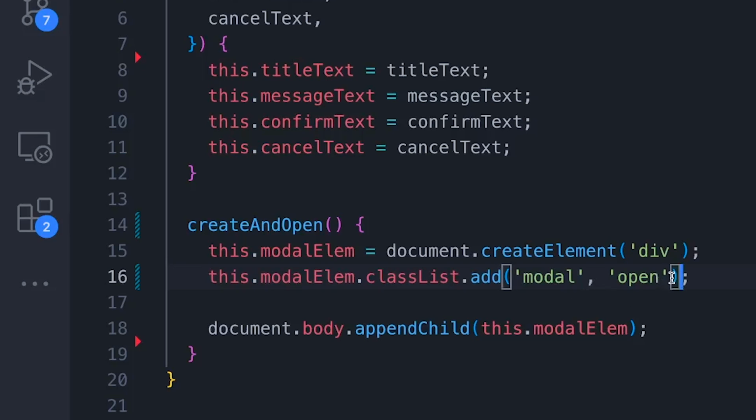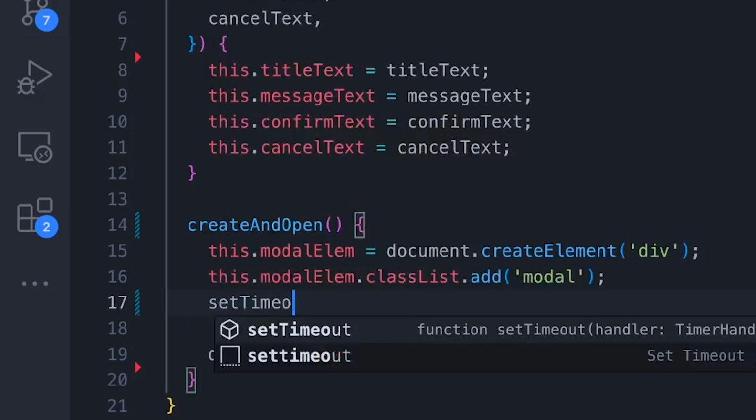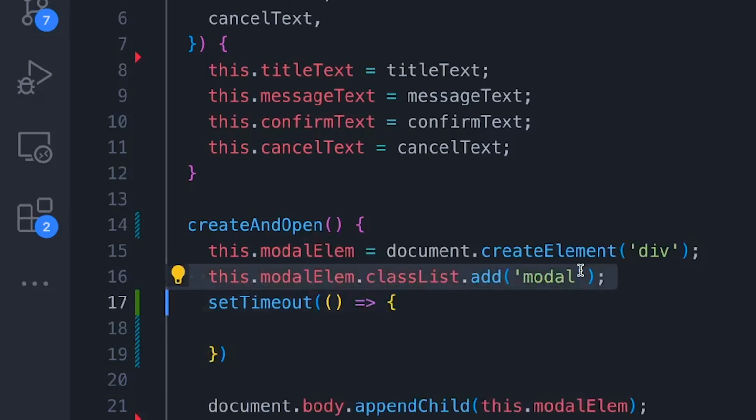So we need to set a little timeout and just wait a few milliseconds before we add that open class onto the actual element, because it'll give it a chance to be added into the document with an opacity of 0, and then it'll fade in to 1 once the class has been applied. So we could just set a timeout here, and the function we're going to run is pretty much this.